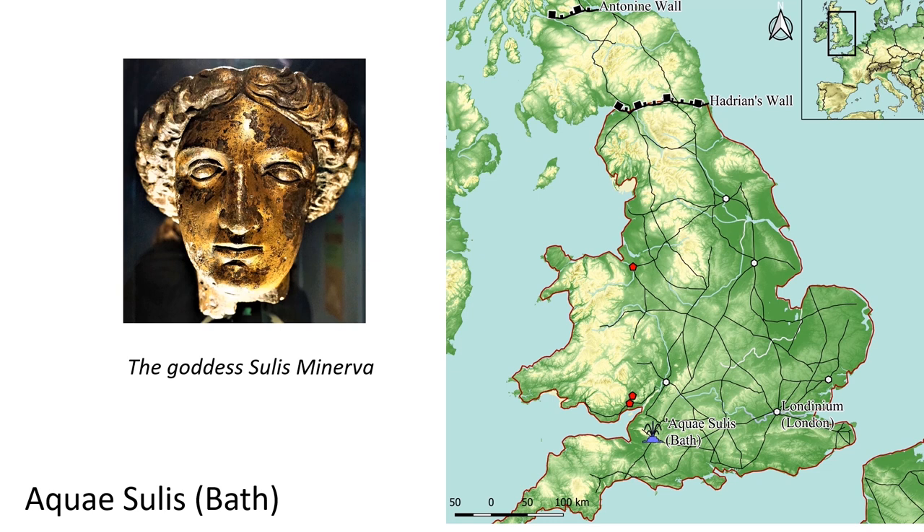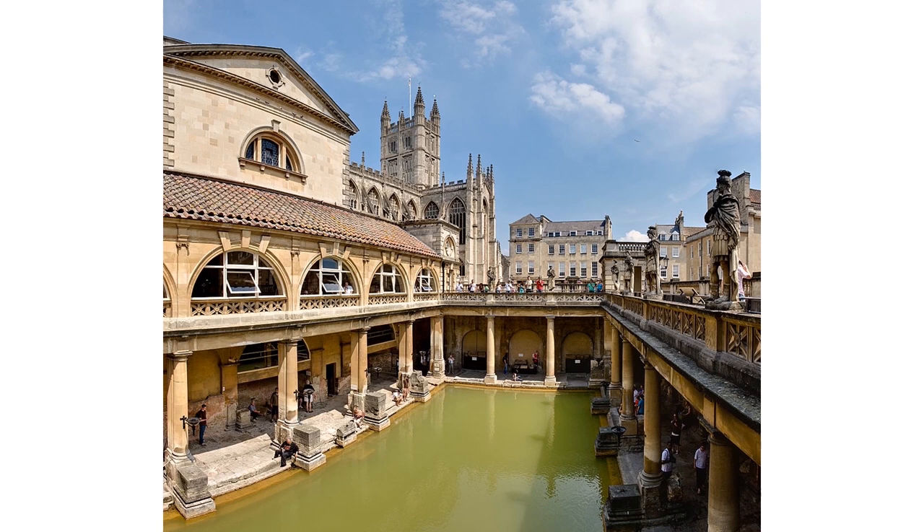Also at the site there was importantly a hot spring with hot water coming out of the ground, and that hot spring is still there to this very day. At Bath, archaeologists have found around 150 curse tablets in the water, thrown into the spring sometime between the second and the fourth centuries AD. What we've noticed is most of them are about thefts — when things were stolen, that's usually what made a Roman want to write a curse tablet and send a message to the goddess.